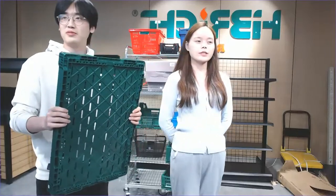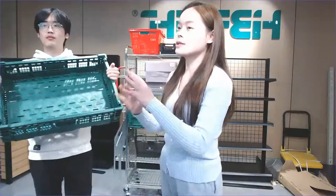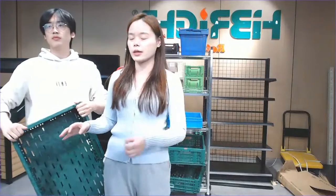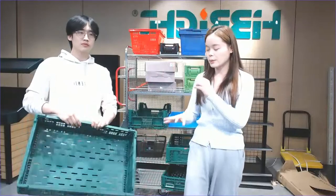And the most important thing is that if you're not sure about the quality, we can send you a sample to check. We will pack the plastic crate in a carton box, so it will not occupy so much space. You can just pay a few shipping costs and get the sample to check the quality. I think when you get this, you will still be very satisfied with our plastic crate. My friends, please don't hesitate, okay?